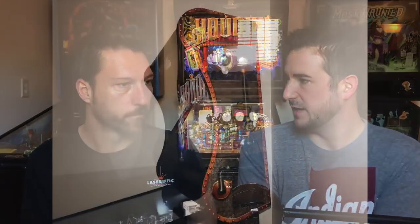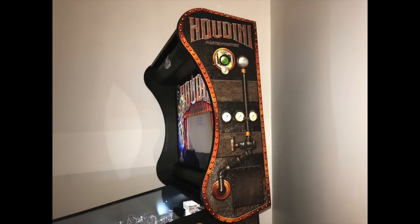Now, at first I didn't like it. When I saw it at the shows, I just wanted it to line up just like my other machines. But then when I saw it in person, I thought, oh, this is kind of cool. And then I heard Joe Balser talking about the design of it and how every machine going forward is going to have that head. I really like that. I do too. And it's grown on me.